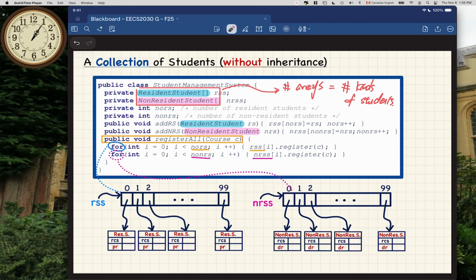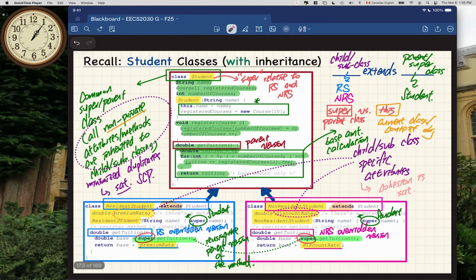It's just about storing all kinds of students in a student management system without the inheritance, because all the classes have nothing to do with each other. So we're going to store in different arrays over here, right? Also different methods and also separate loops. And it's definitely lots of unnecessary complication over here. Once we introduce inheritance, we'll see exactly how this can be improved. I'll try to draw the reference back once we get there, okay? All right, so that's the final stuff that we spoke about on Tuesday.